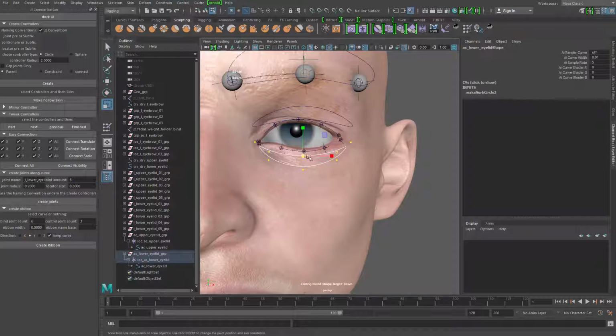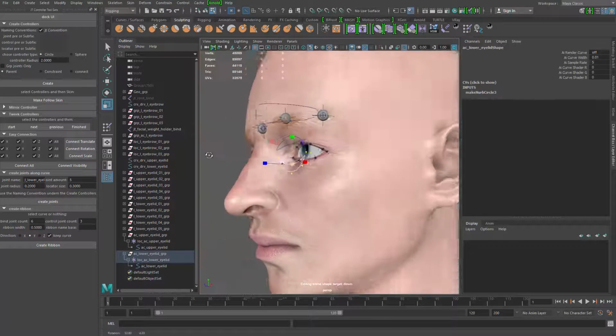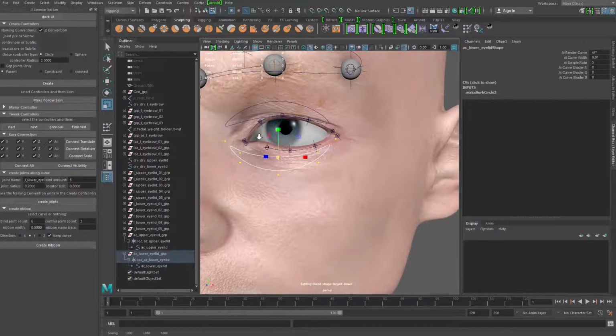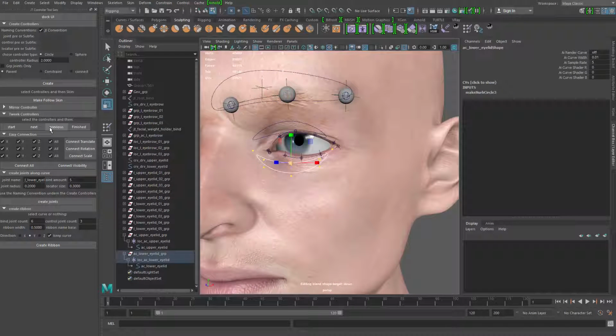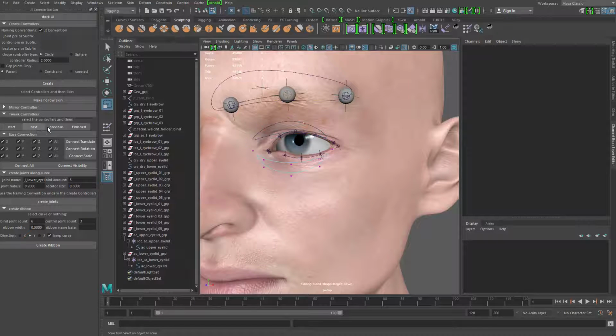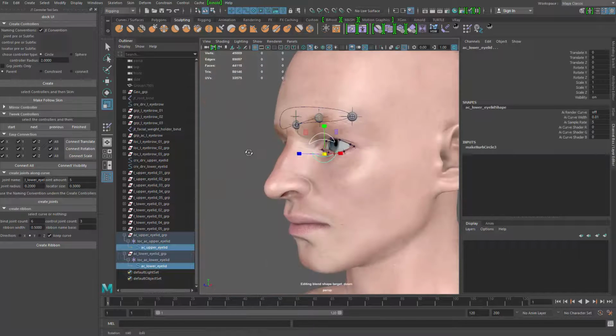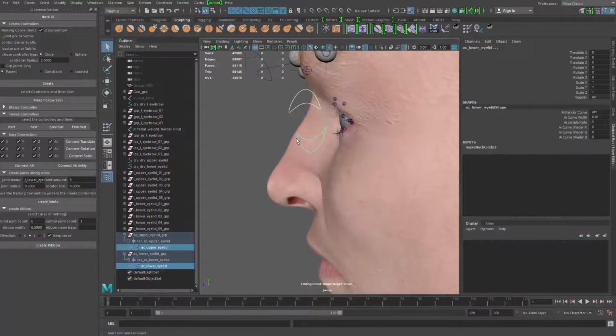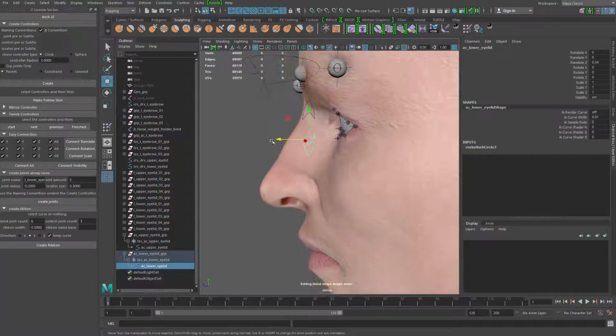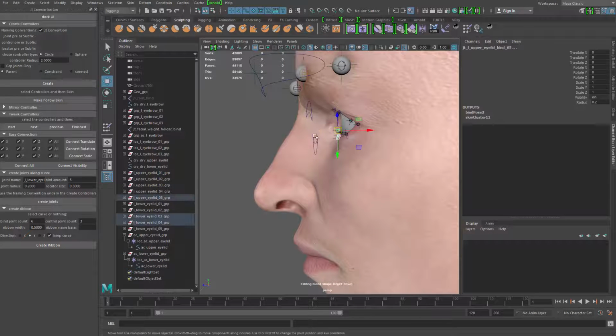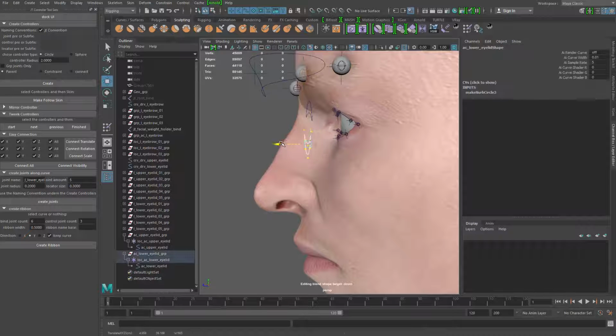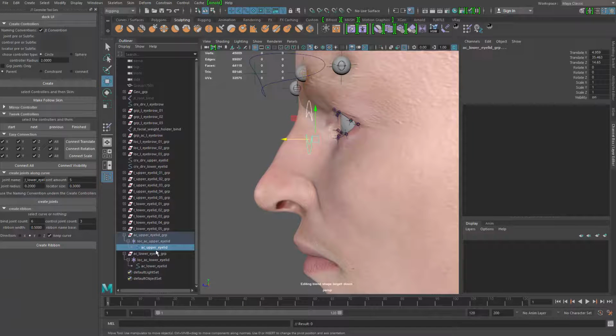It will go through all the selection you had before and then allow you to tweak every individual one of them. You can of course go previous, next, next, next, previous, and then finish. And it will finish and select all the controllers again for you. Let me just drag those forward a little bit. Okay, so now we have two controllers.